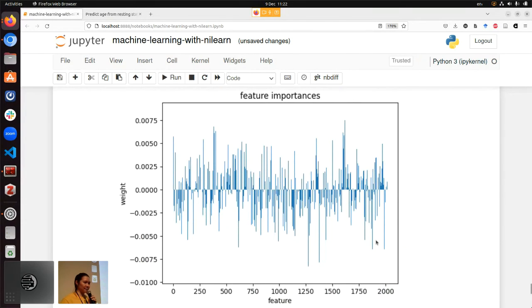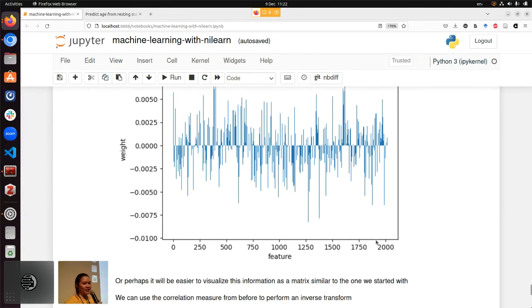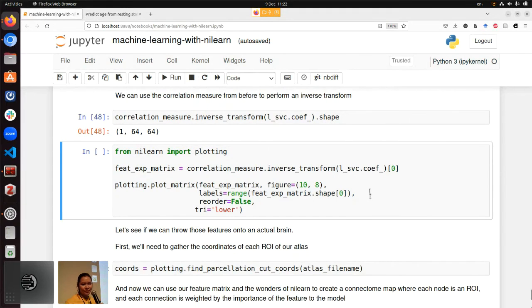There's another thing: because these features are edges of the functional connectivity matrix, there's a very sweet feature in the Nilearn masker. If you put in something that is the shape of the connectivity matrix, it can inverse transform it to make it a functional connectivity matrix, a more familiar shape for you.